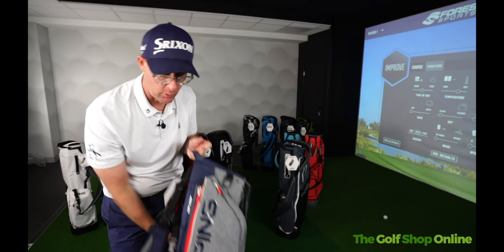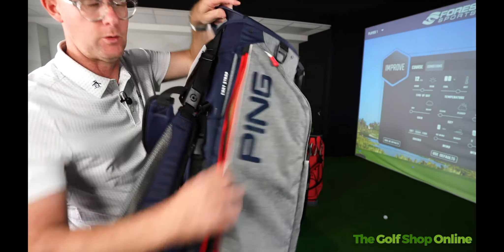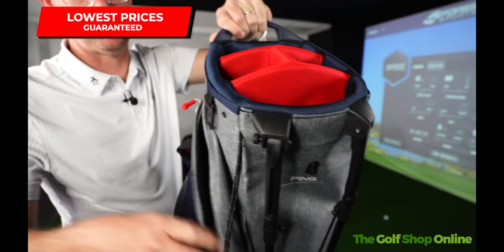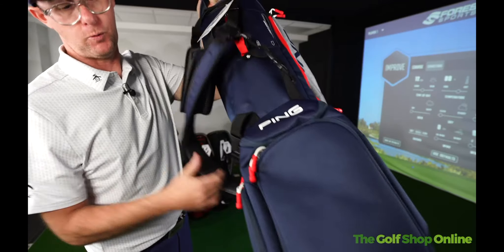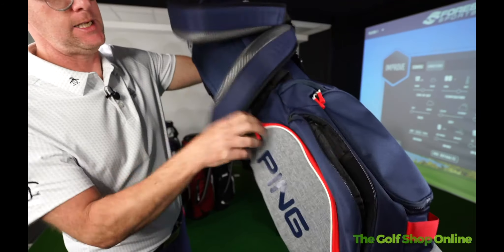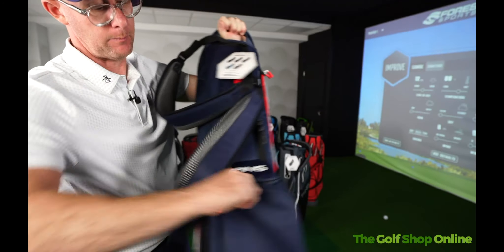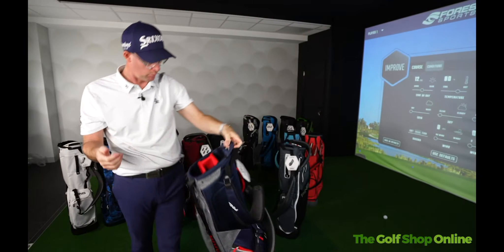It comes in a few different colourways. There are big storage pockets as well so you can get everything you want down the side here. A softer padded little pocket on the top for valuables. Whatever you want to do in here with golf balls or tees, and two pockets around the side — a smaller one here which is for your drink, and look, it's insulated. And here as well for golf balls, and another little pocket on top too. So it's loaded with pockets.